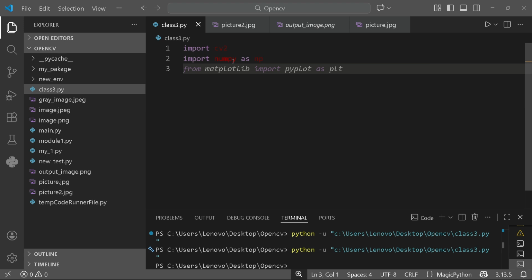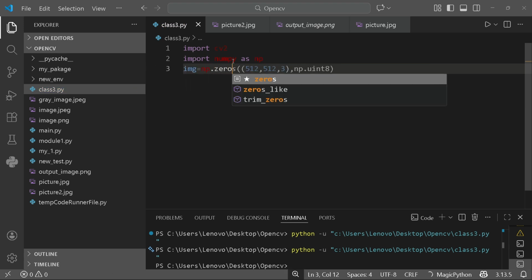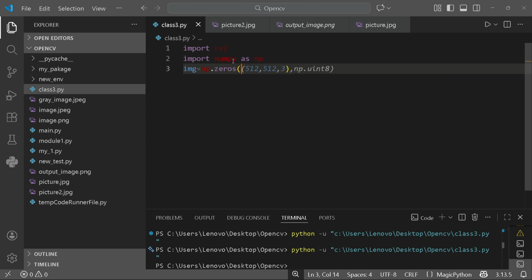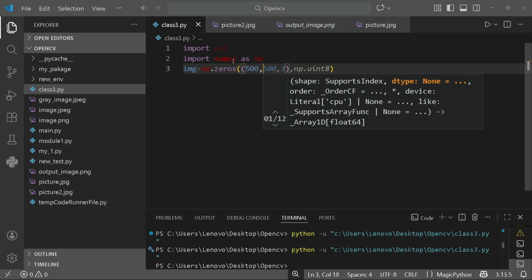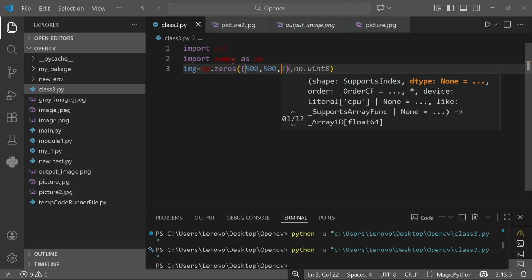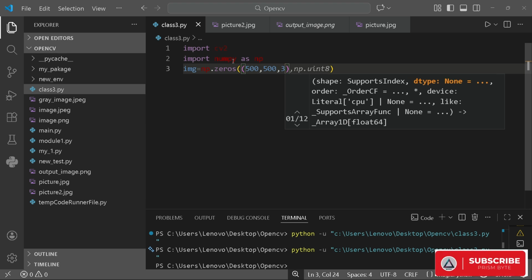So let's write image equals np.zeros, and I want the height and width of the canvas to be 500 and 500, and the image to have 3 channels. So I'll write here 500 as the height and width, and the channel is 3.